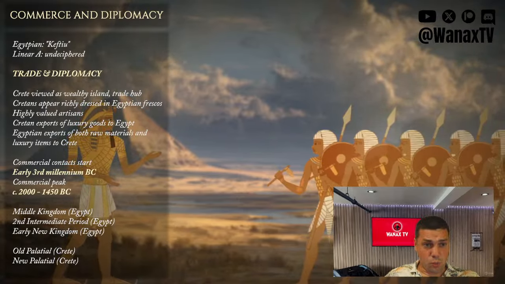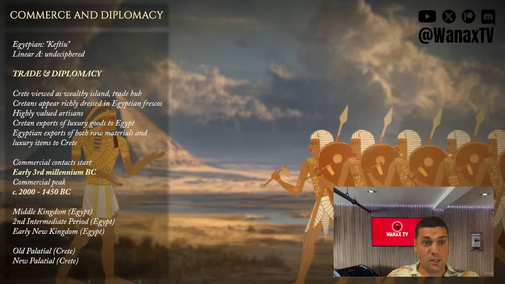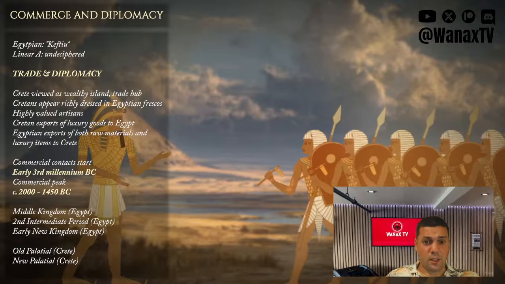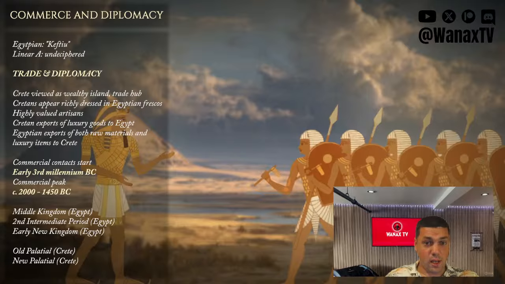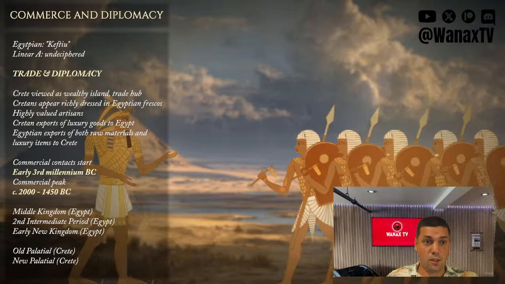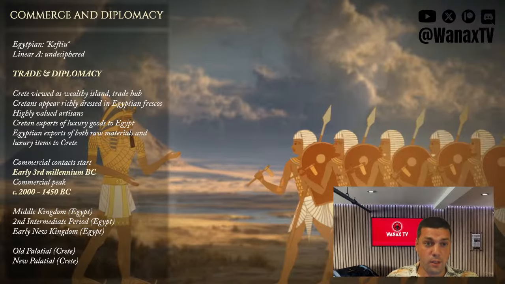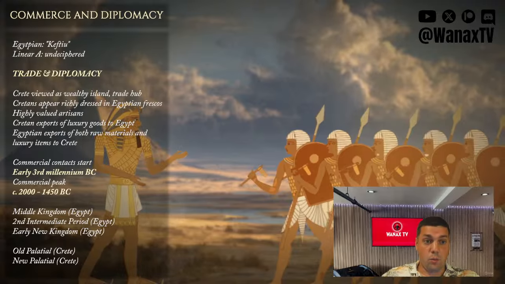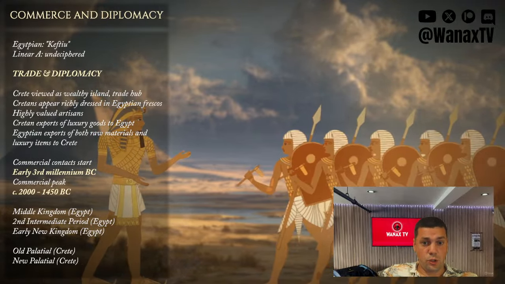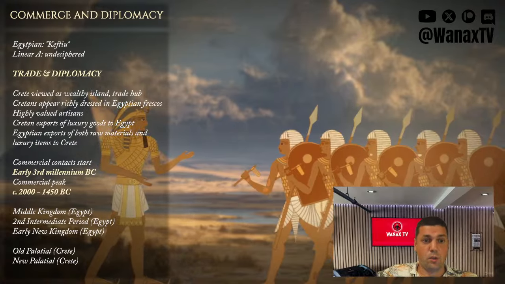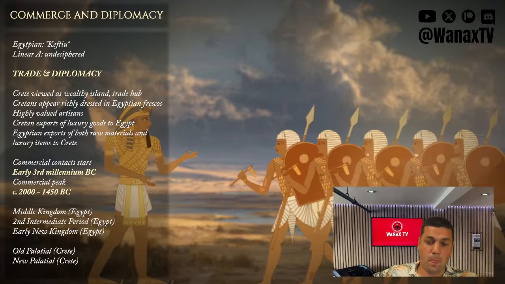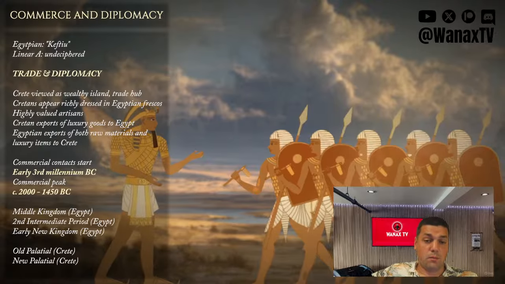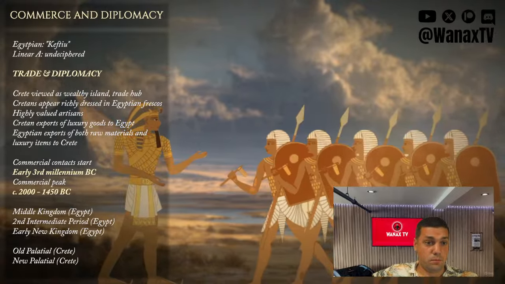In the Egyptian sources, we have a name for Crete, and it's Keftiu. It signifies both the island of Crete, the land of the Keftiu, being located in the midst of the Great Green, meaning the Mediterranean Sea, and we have the people of the Keftiu, which means just the Cretans. That's how they were known to the Egyptians, just the Cretans. The same name Cretans as they were known to themselves, but they probably didn't call themselves the Keftiu.